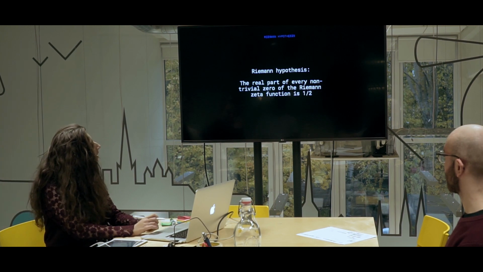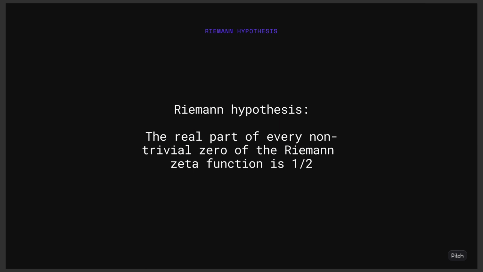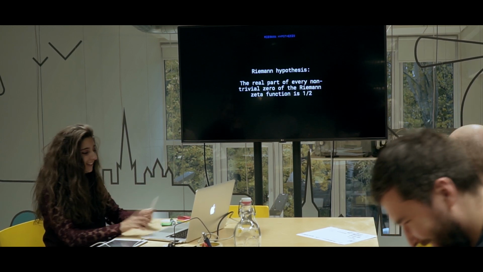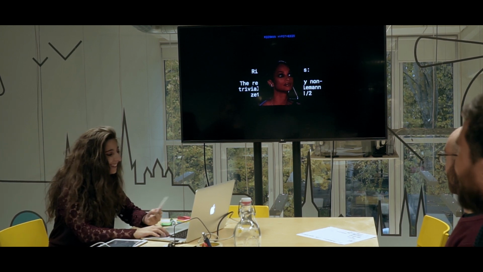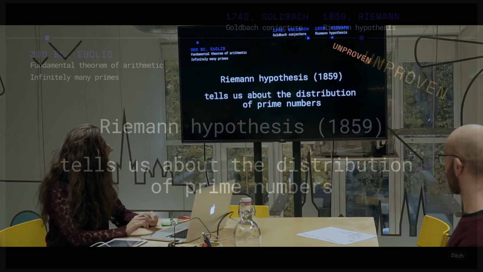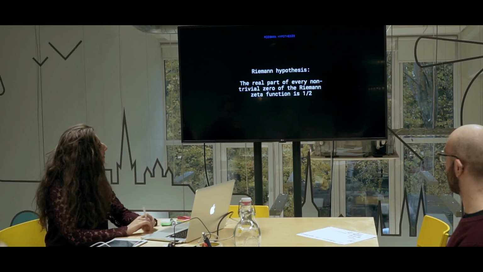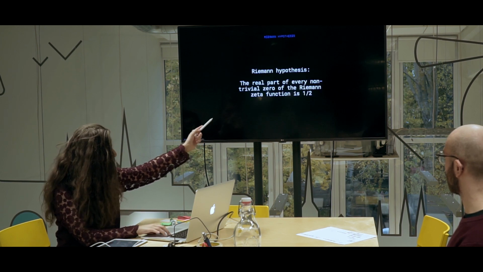hypothesis thing. So the Riemann hypothesis is not going to make sense straight away, but the statement is: the real part of every non-trivial zero of the Riemann zeta function is a half. You can take a moment to read that, but it's basically a bunch of gobbledygook. So we'll get back to that. Basically, keep that in mind. Wait, what's the real part of every non-trivial zero? So keeping in mind the Riemann zeta function is this thing.